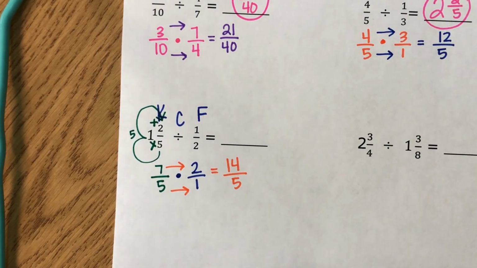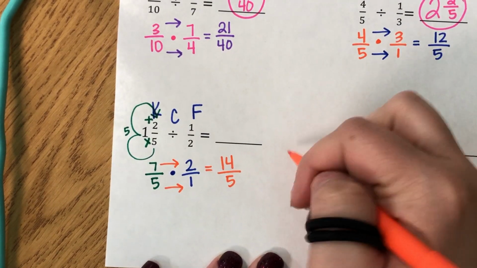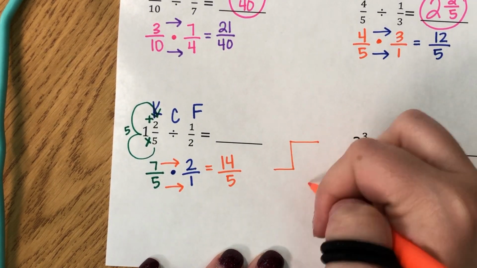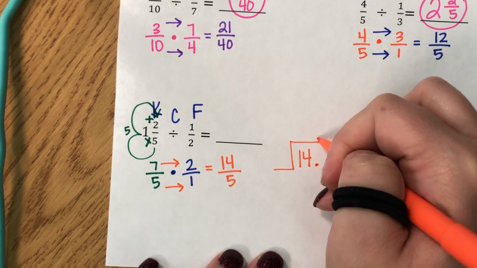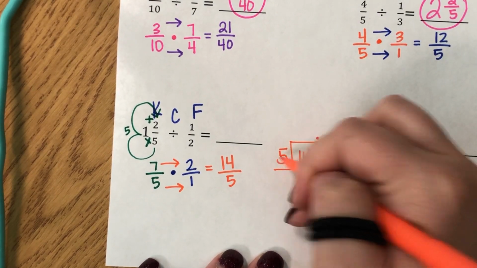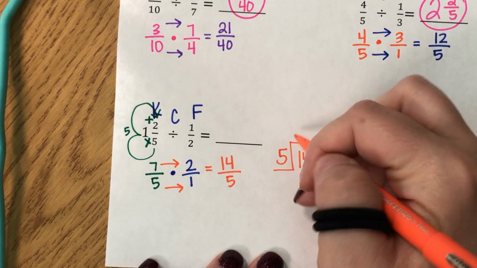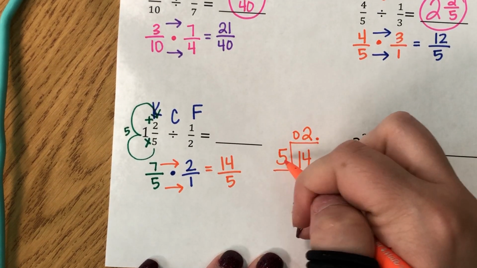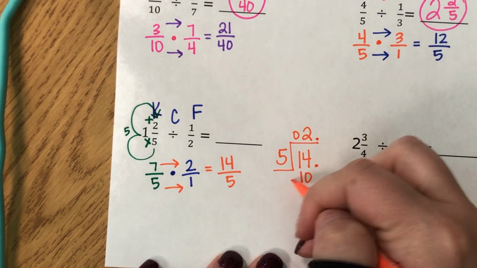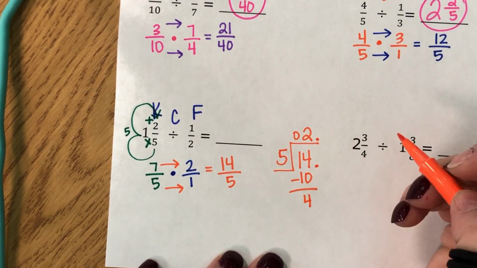So I need to come over here to the side, and I need to set up my division so that I can backwards check mark. So I'm gonna put my cowboy inside, take off his boots, hang up his hat, and park his horse outside. So 5 does not go into 1, but it goes into 14 twice. 2 times 5 is gonna be 10. We subtract and we get 4.